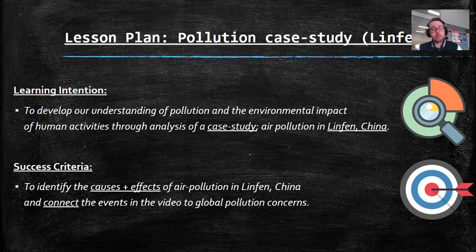This lesson, we're looking to develop our understanding of pollution and the environmental impact of human activities through analysis of a case study, looking at air pollution in the city of Linfen, China. So in the previous double period, we looked at pollution in general, so land, air, and water pollution, their causes, their consequences. This lesson, we are applying that knowledge to a specific example, a specific city, case study of Linfen.